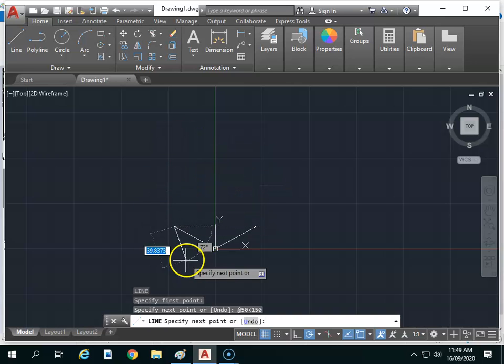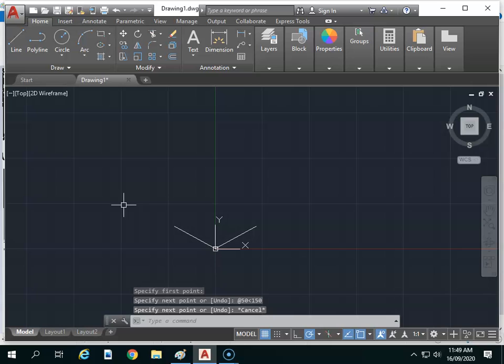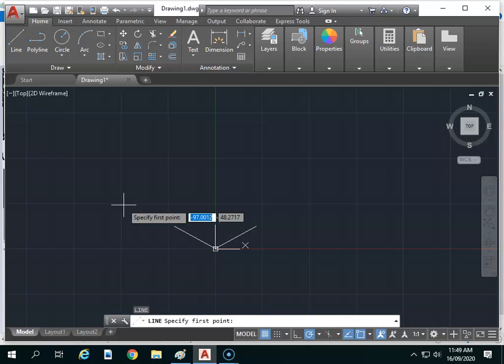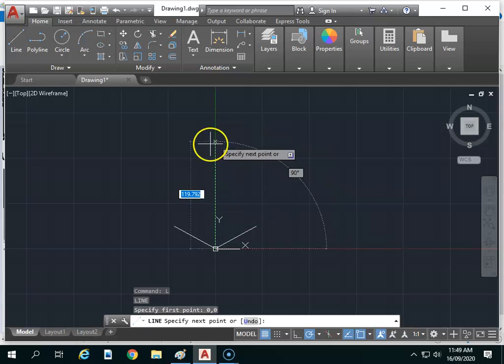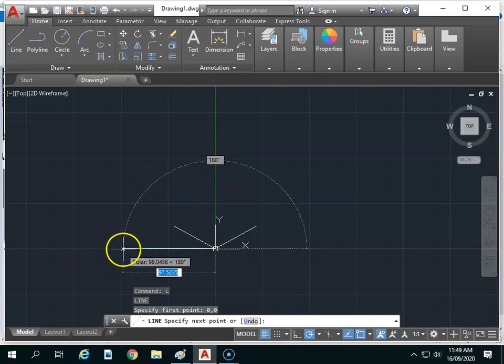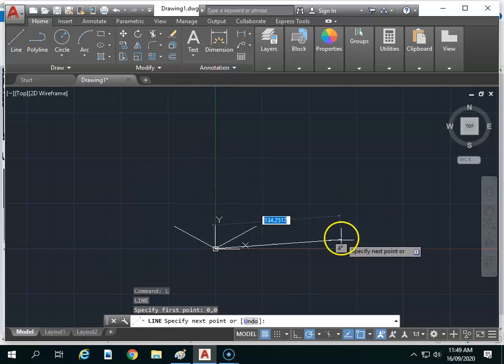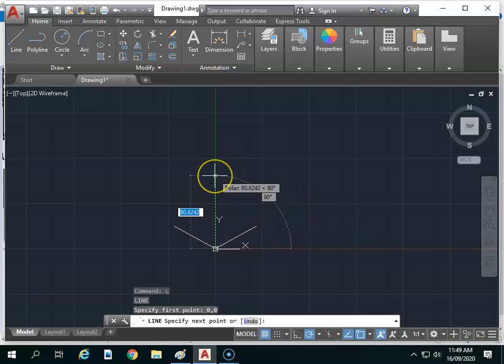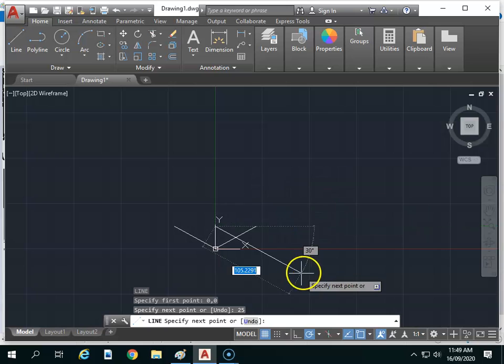Okay. Now, I want to draw one more line. And that line is again going to go from the origin. So 0, tab 0, or I can snap. And then I'm going to set it to up. I don't need to type in 90 because of the ortho snap. Do you see how ortho snap snaps to all the 90-degree lines? So I'm just going to ortho snap, and then I'm going to type in 25. There you go, I've got my line.